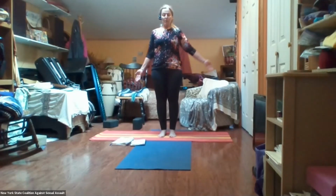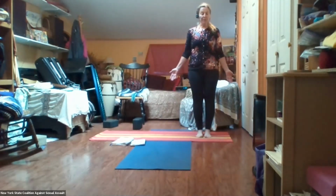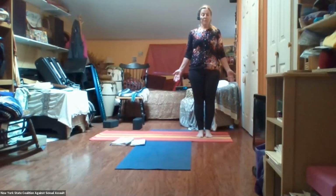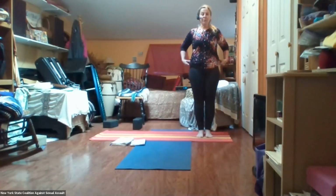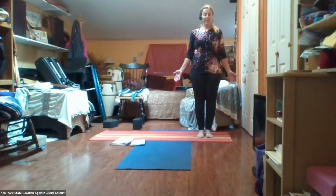Then step toward support, either a wall or a chair or a piece of furniture. And we'll do a few balance poses. We'll do tree pose, Vrksasana. And this, you can take it to whatever extent is comfortable for you and possible for you today. So we begin in Tadasana with both legs firmly planted here and supporting you.